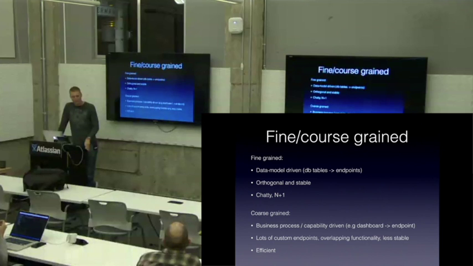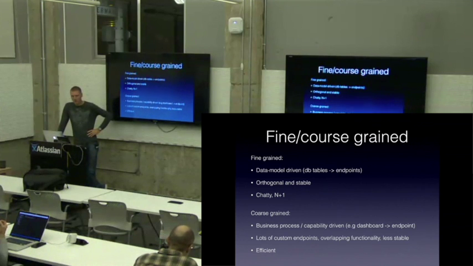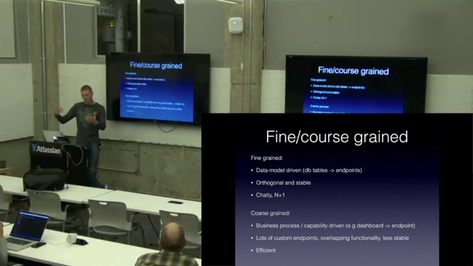There is another problem with mutation. Accessing data is one thing, but mutating is also difficult, maybe even more so. If you have a fine-grained API, and they're fairly common, Bitbucket is fairly fine-grained as well. We have repositories, and a repository has an avatar, and it's also part of a project. In Bitbucket, repositories are organized through projects, and they must be in a project. That means that if you want to create a new repository, it needs to be placed in a project, and that means that a project needs to exist. So if you have a fine-grained API like this, you will have to make at least two calls, or three if you also want to upload an avatar.